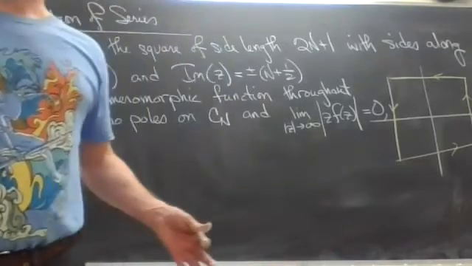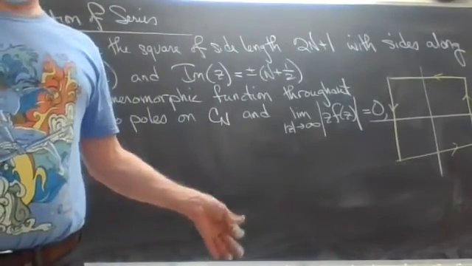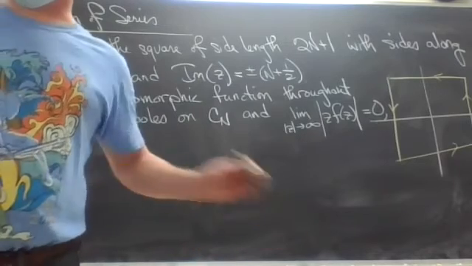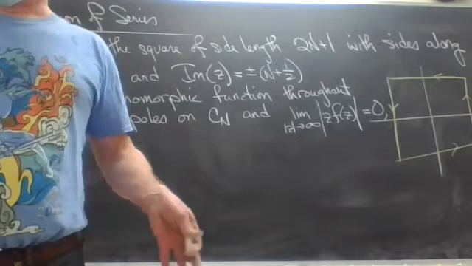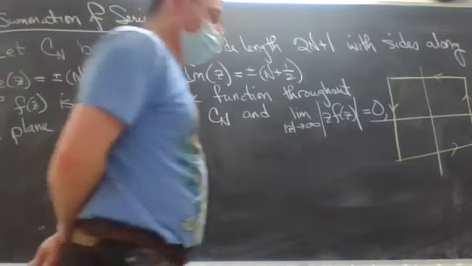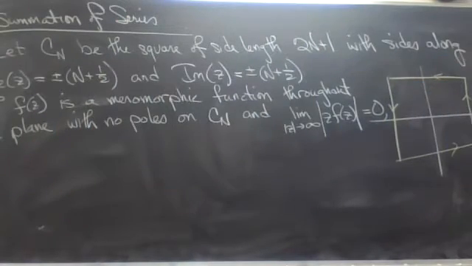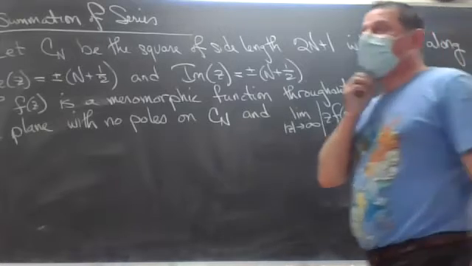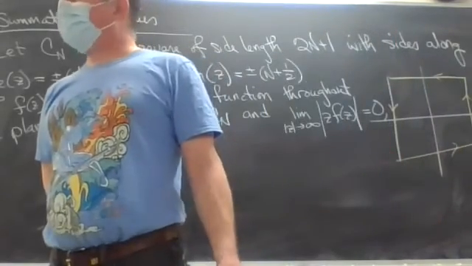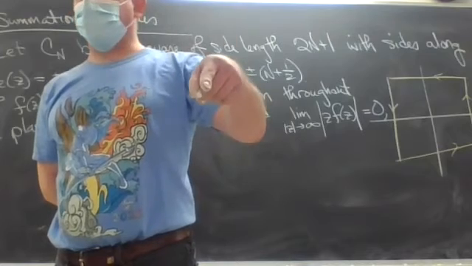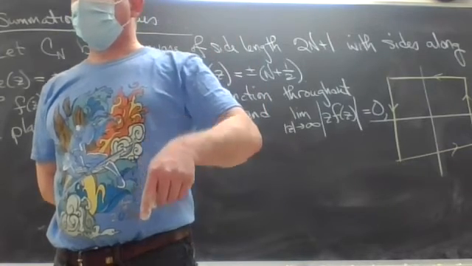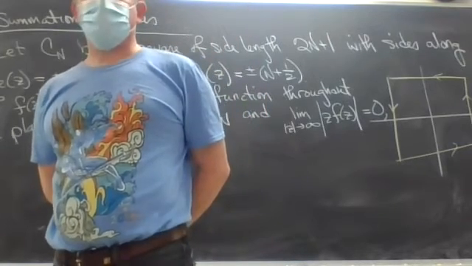Does that make sense? So for example, the cosecant function is meromorphic. Even though it has an infinite number of poles at pi times all integers, they're all poles. They don't bunch up. Okay, and it certainly is a ratio of two entire functions. The cosecant function is 1 divided by the sine function. 1 is entire, the sine function is entire, so it's a ratio of two entire functions.